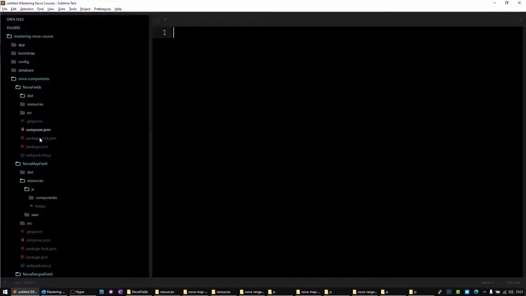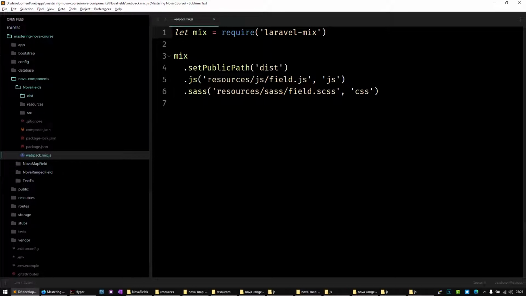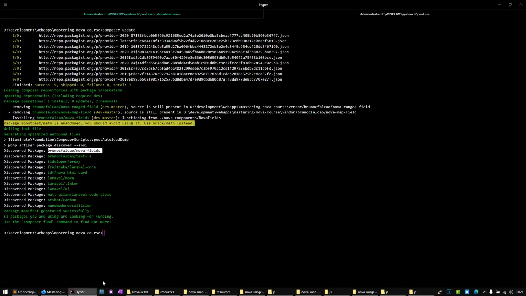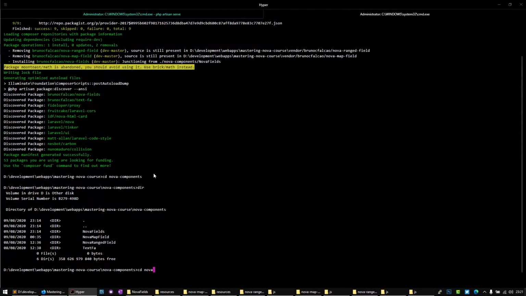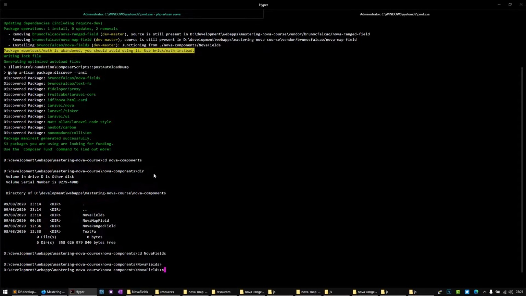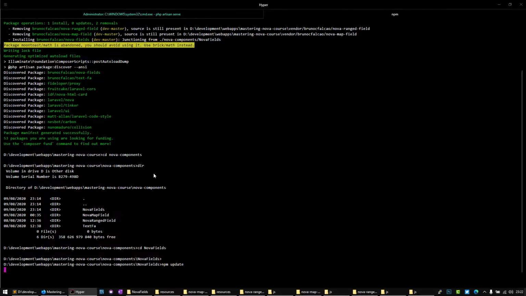Now we just have the final thing to do, that is to actually compile the assets correctly. And for that, we need to go to our Webpack, and let's do first a test for the resources. So first of all, let me go here to our Nova fields, and I'm just going to do an npm update to see if everything at least works well in terms of npm.